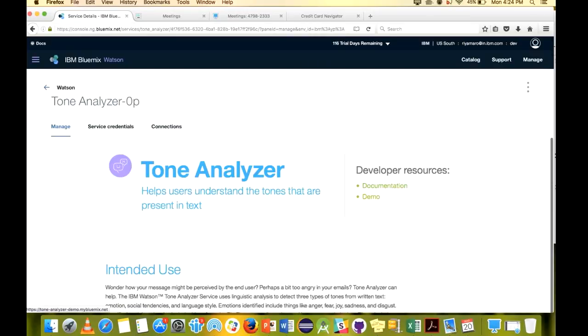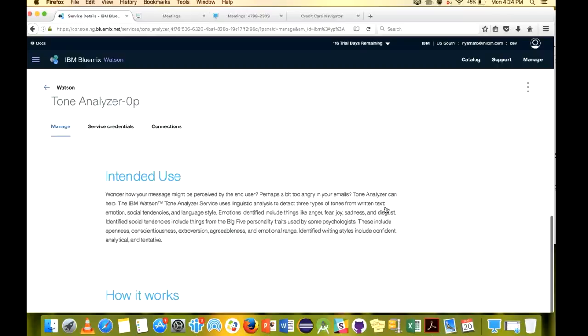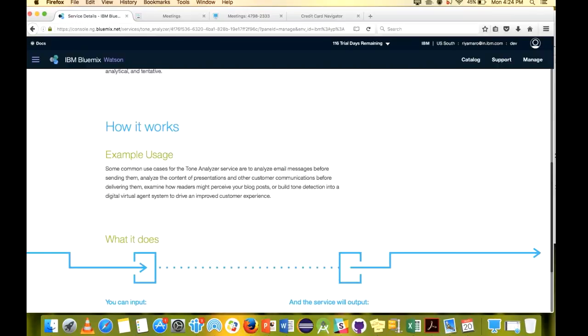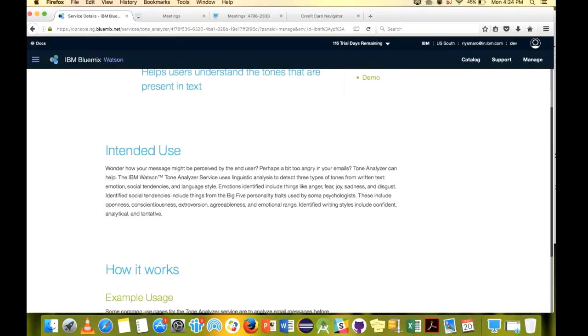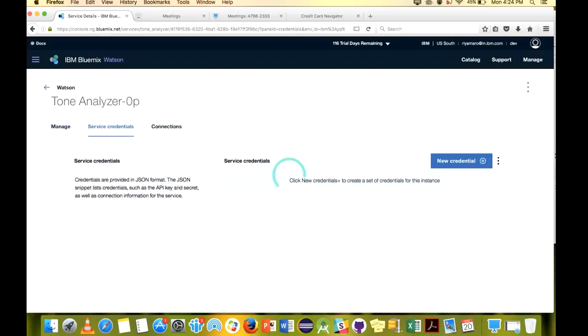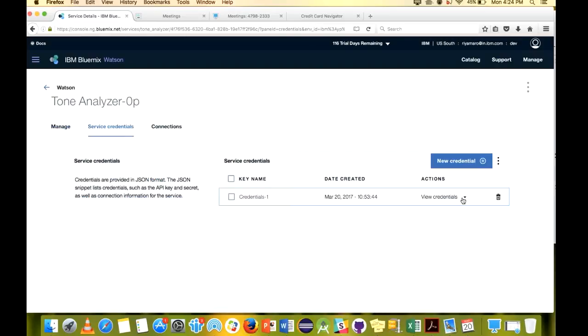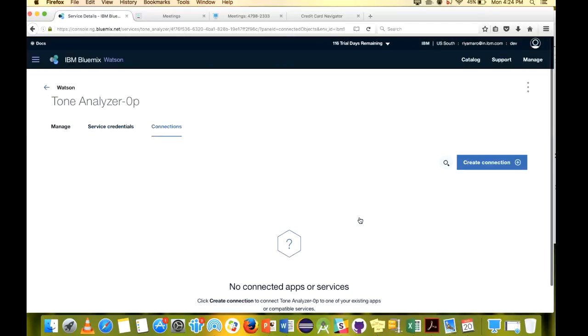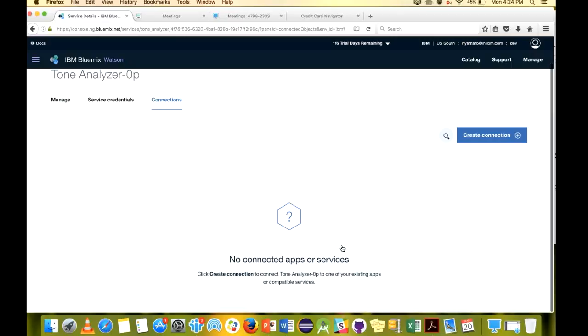You can see the documentation, demo, and how it works. Click on the Service Credentials page to view the credentials of the API. Click on View Credentials. Now you can see the URL, the username, and the password that is required to call this API. In the Connections tab, you can create any connected apps or services.